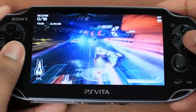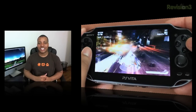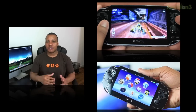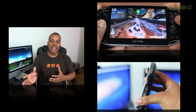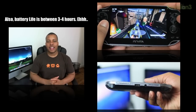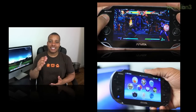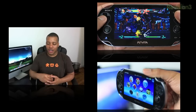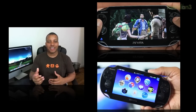The launch lineup was awesome, and the rest of 2012 was looking pretty good too, with games like Killzone, Call of Duty, Little Big Planet, Madden, and Ninja Gaiden lined up. However, I do have a couple of issues. First, no built-in storage — they could have provided at least two gigabytes for game saves. Second, the analog sticks could be a bit bigger, though that's not a huge complaint. And some games have noticeable loading times. But after all that, the PlayStation Vita is a really solid game device — I think it's the best portable game device out there right now, and a great investment for anyone who wants the best portable gaming experience on the go.